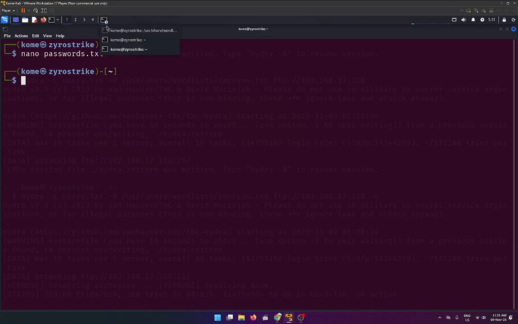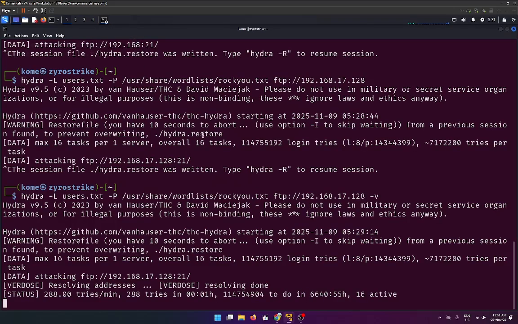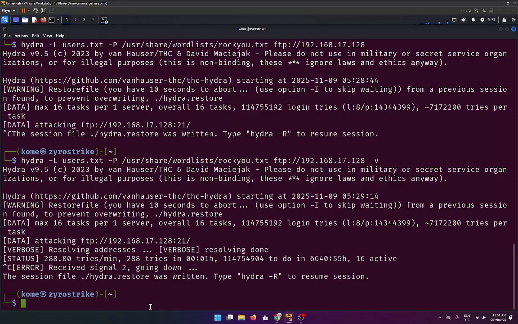Let's go back to our Hydra and use this instead, because it is going to be a lot of work. You can see what's happening. There's a lot of passwords that Hydra will be using, and I don't want that, so I'm going to stop this.